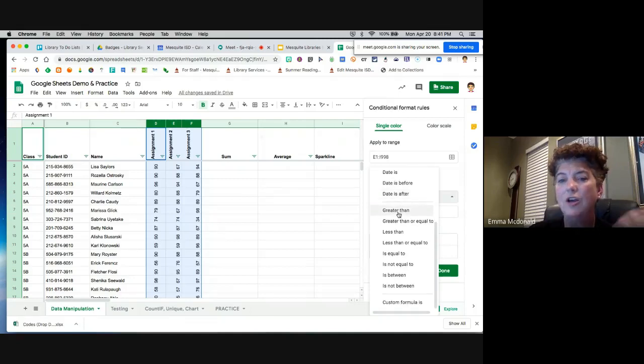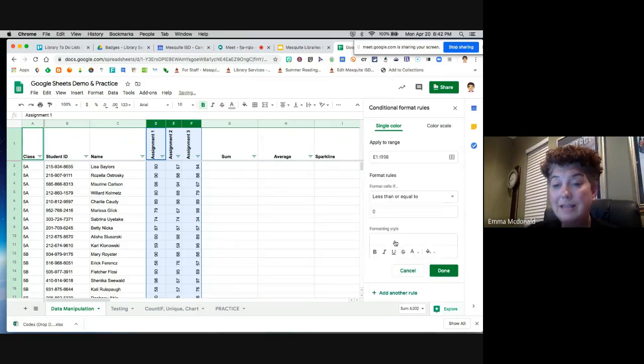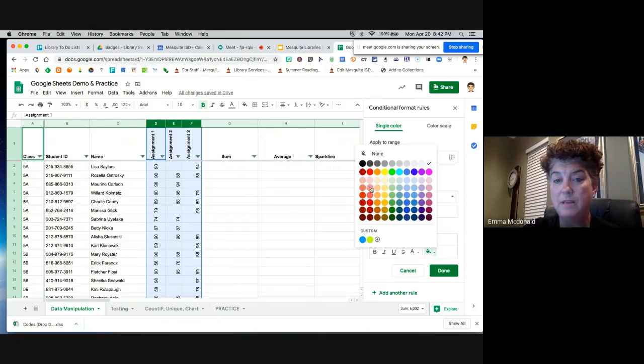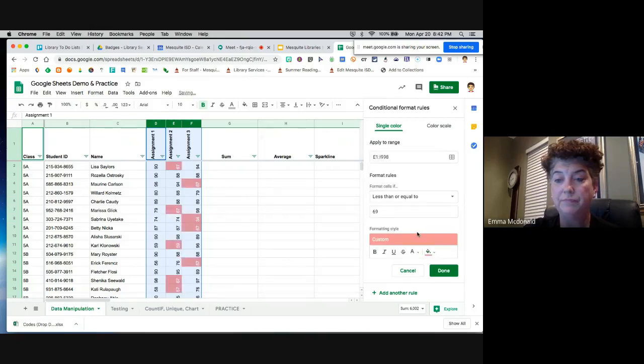For a date, greater than, less than, we're going to do is less than or equal to 60. If it's less than or equal to 60, or actually 69, then I want it to be this kind of reddish color.